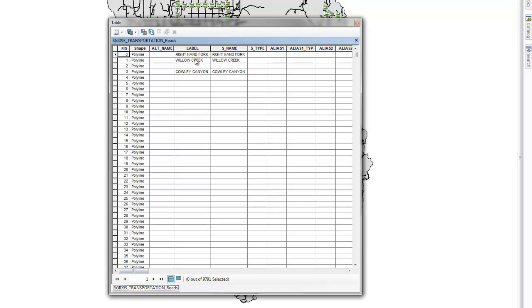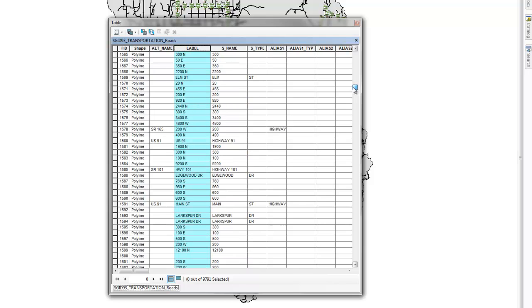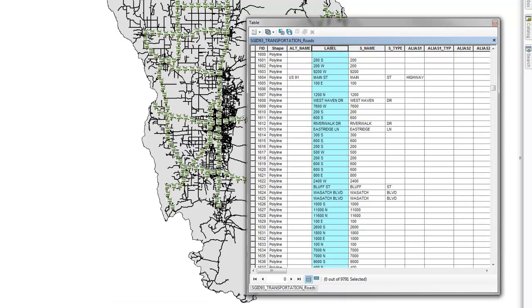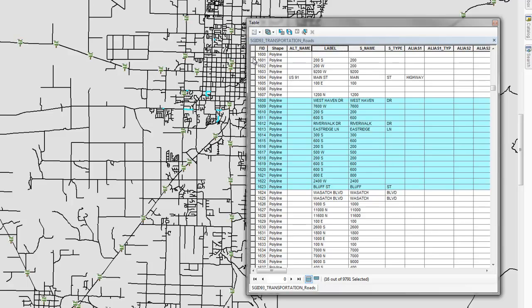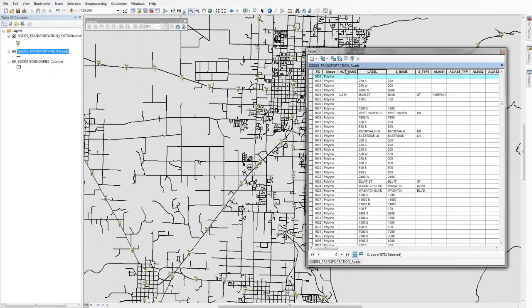In this case, we'll just look at this label column. If we look at the labels and we scroll down, we see that these labels are giving us the basic information of what the street is called, or the number of the street. Notice, if I start selecting records in our table, you can start to see on the screen here that information starts to light up. So these are selected records. Note that each one of these lines is considered a record. This is a row, and this is a column. Columns have discrete attribute types, while rows are records associated with a single piece of geometry.